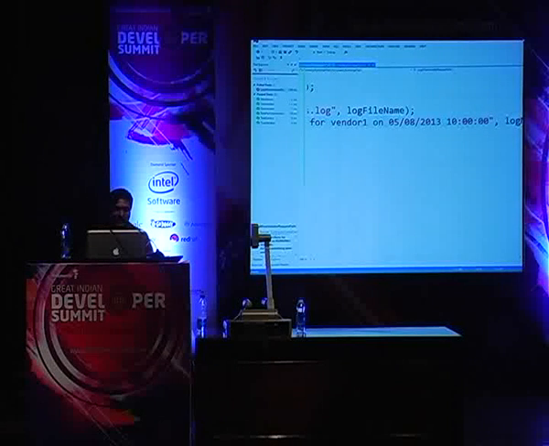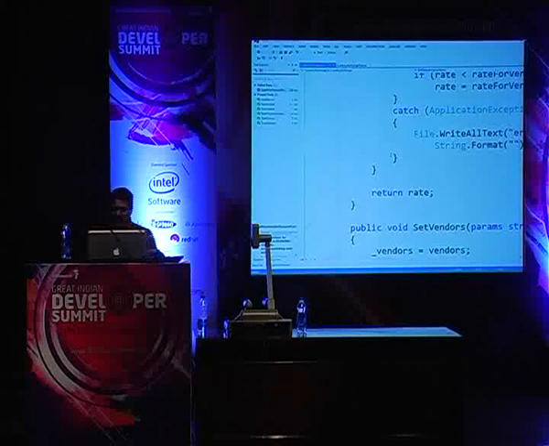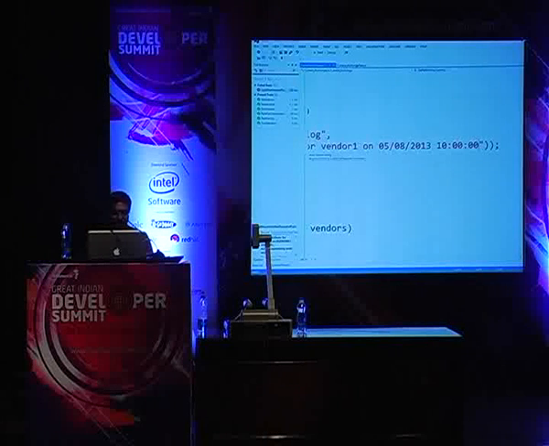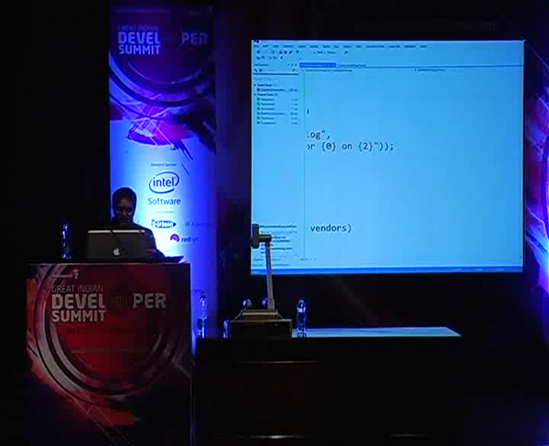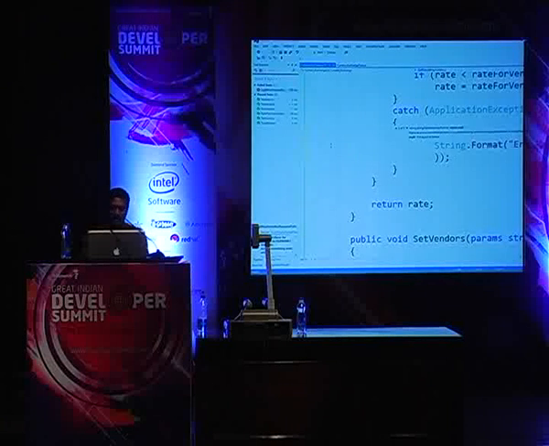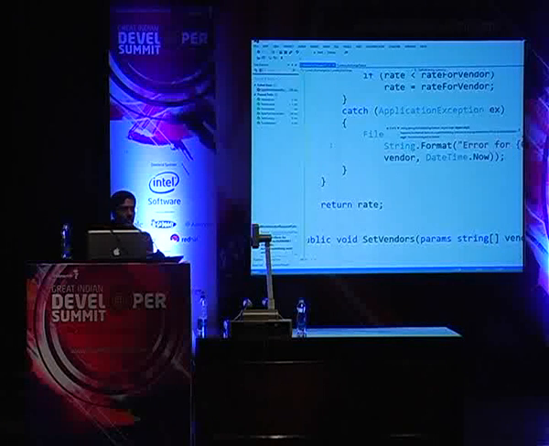I'm going to go back to this code and say error for vendor name, on, and this is going to be the date value. So I'm going to replace this with 2. And then comma, the vendor name given to us, and this is going to be datetime.now, because that's when the problem really happened.